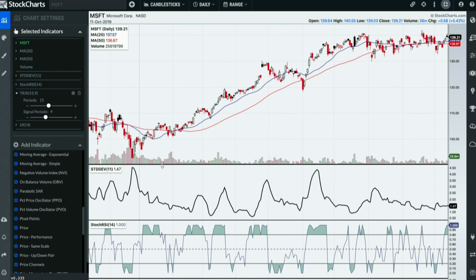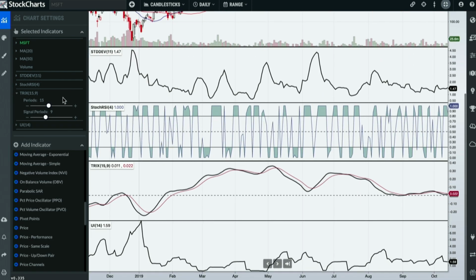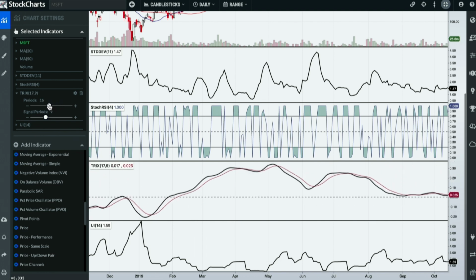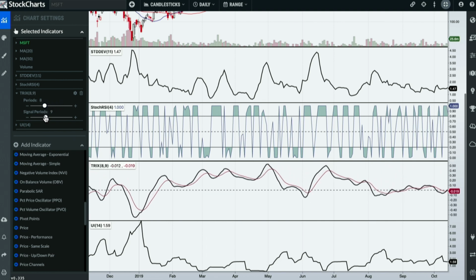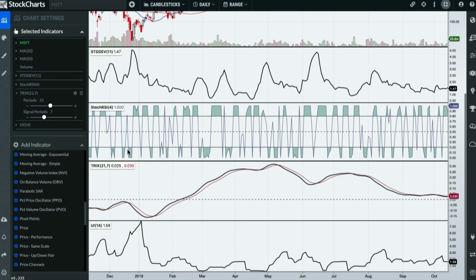Let's get tricks going. Here's tricks. And as I change the period, we can see the effect that has. So the point is that it's very interactive. And this interactivity we think is super important because that's kind of why you're not using static charts. That's why you're using ACP, for this interactivity. So again, we're making that available.